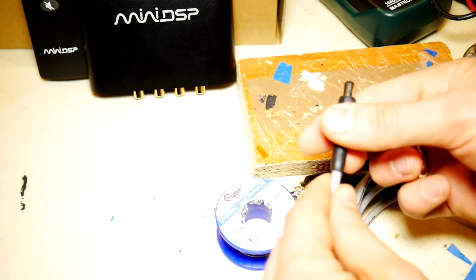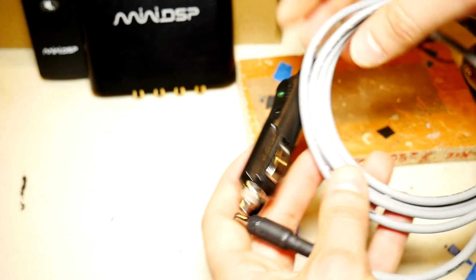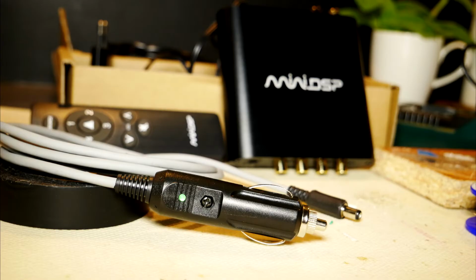As a result, we quickly and for cheap made a power cable for the miniDSP 2x4 HD device. And now you can use this device for your car audio system.